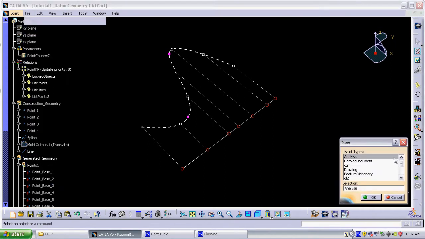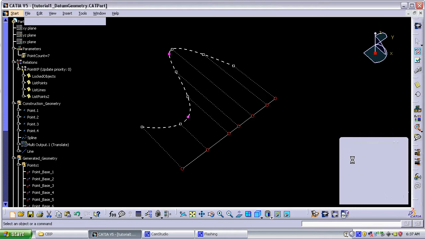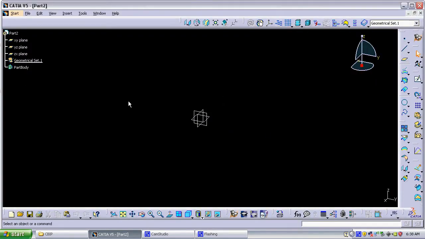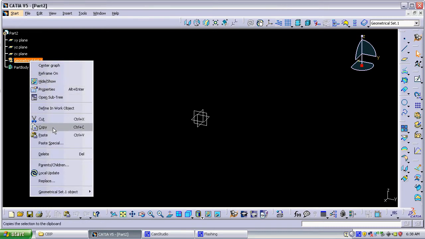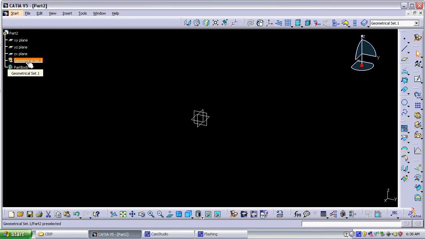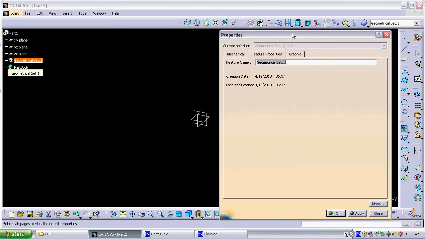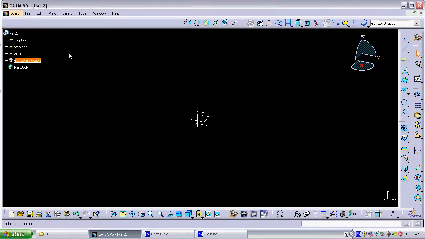So, let's see. I'll just redo this really quickly. The way I like to set this up, just to keep organized what's in the UDF, what's not, is to have a folder called geometric set construction geometry, where I'll put anything that's going to be an input for the UDF.